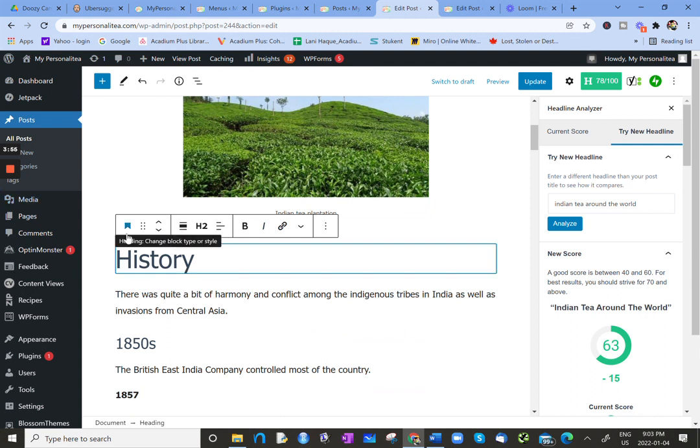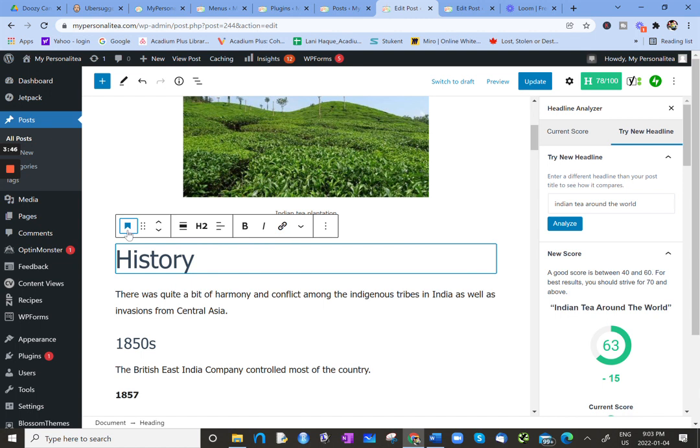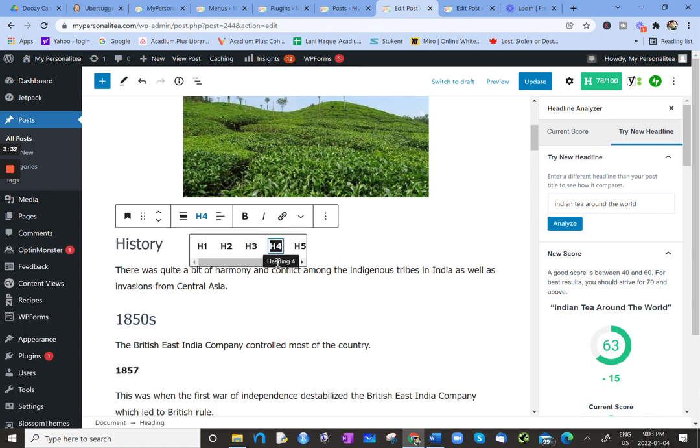If you notice on the very left-hand side, we have this little tag here. If you click on that, it tells us that it's a heading. And if you notice, there's an H2. So it tells us what kind of heading it is. If you click on the H2, we can change the type of heading it is. If you want an H1, it's actually going to be bigger. If you want it to be an H4 heading, it's going to be smaller. So that's what's meant by heading. So H1 to H6, there's 6 different levels of headings.